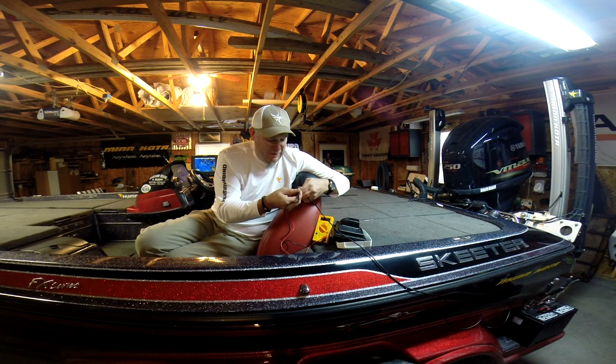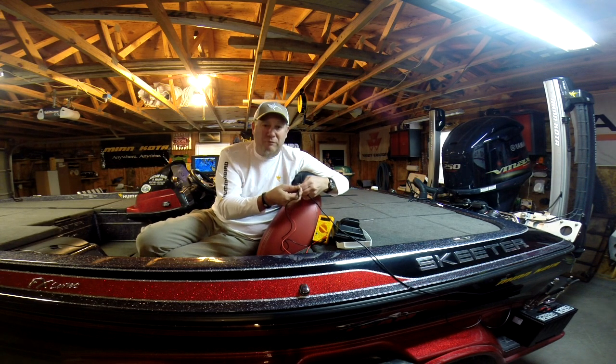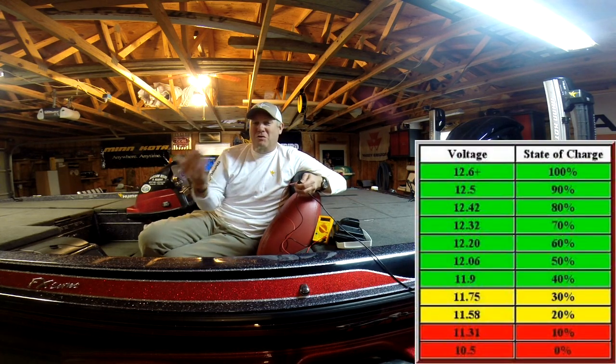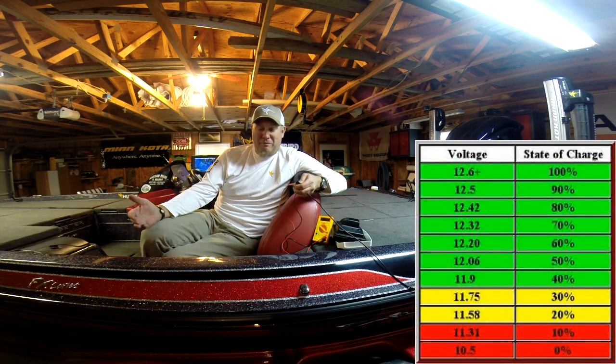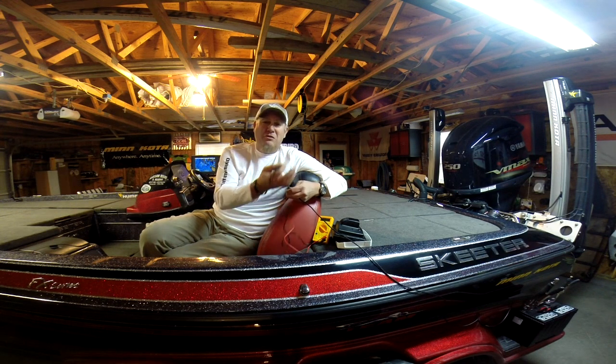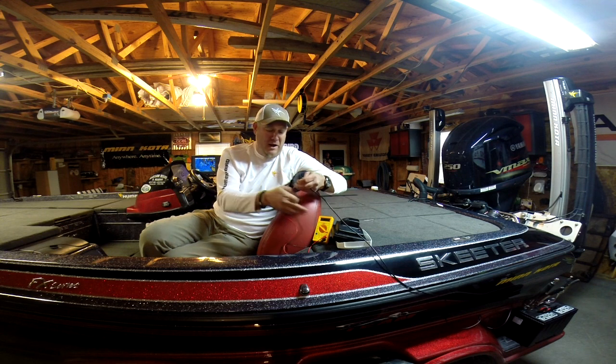Now, when I plug in, I've got 12.44 volts. If you look at this chart here, it's going to show you the state of charge of a battery. That state of charge is going to show the voltage at the battery, not at the unit or down the wire.